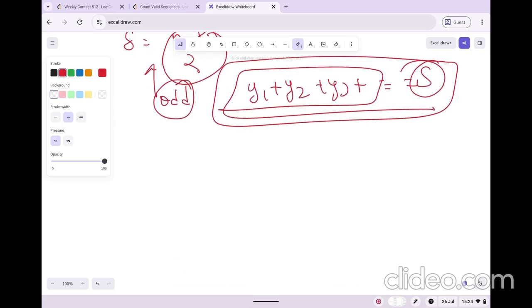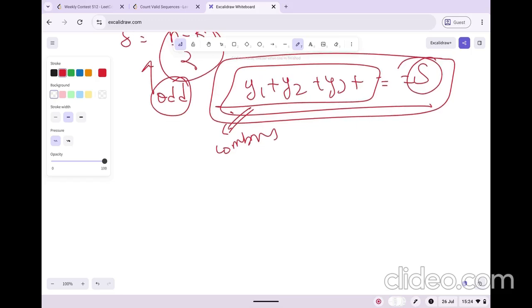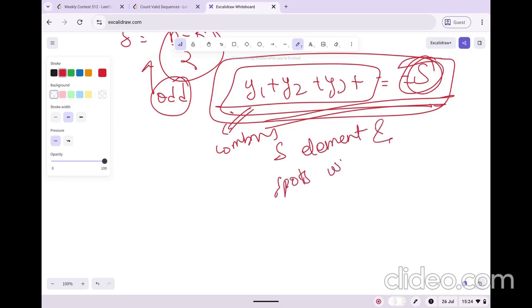Now what I'm saying is, this becomes again a combinatorics problem. How? You will be saying, hey, how is this a combinatorics problem? What I'm saying is, you want to place s elements, and the spots which you have are nothing but k.